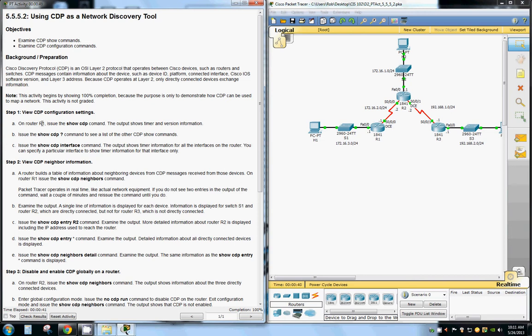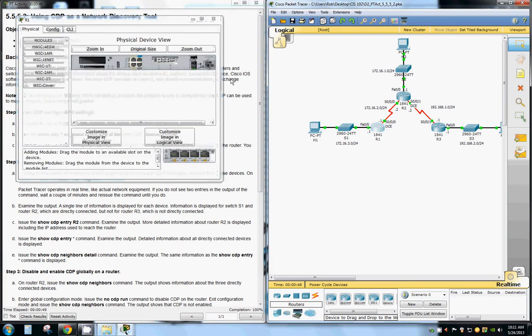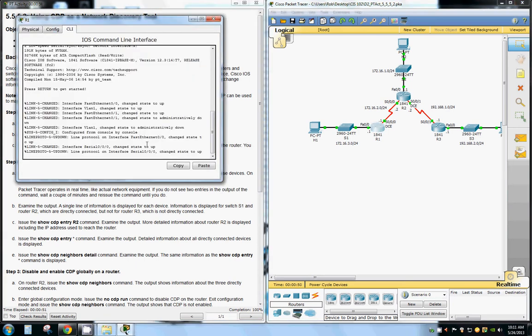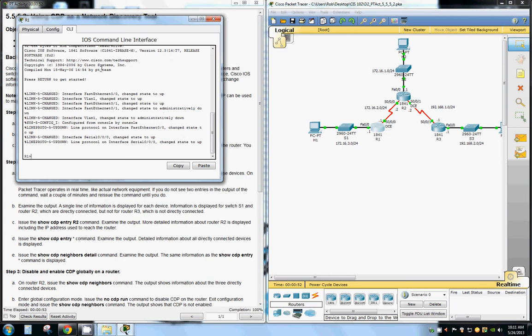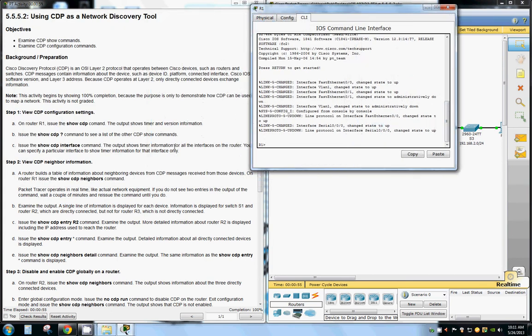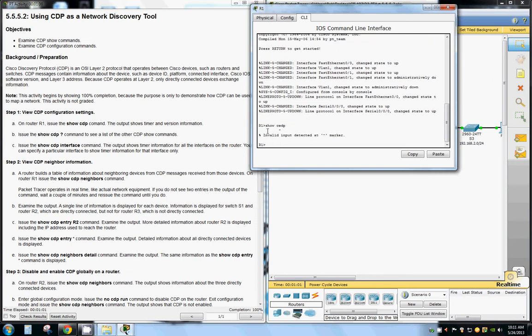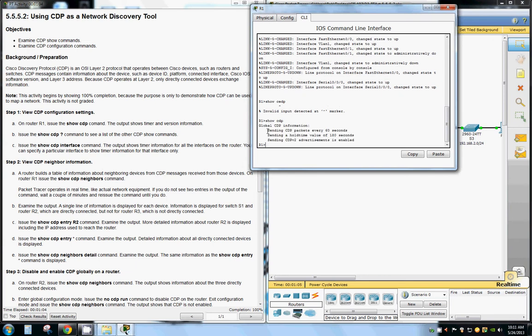On router R1, we're going to issue the show cdp command. So router R1. So the global CDP information.